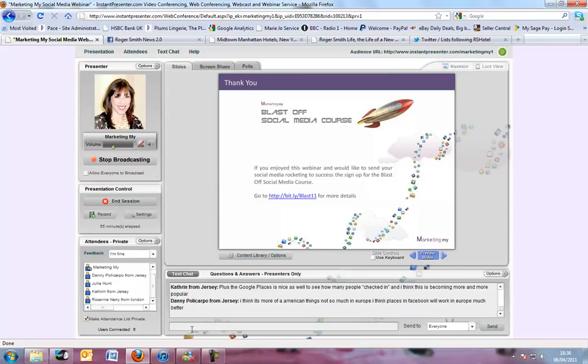Yeah, Foursquare is an American thing. Why do you think it's going to work in Europe better than Foursquare? It's more universal, isn't it? Like Facebook, there's more people on Facebook before you start, so you don't have to have a separate application. Yeah, it makes sense. Whereas Foursquare is a separate thing, another thing you have to sign up for. Yeah, Foursquare is something else you have to download, something else you have to log into.